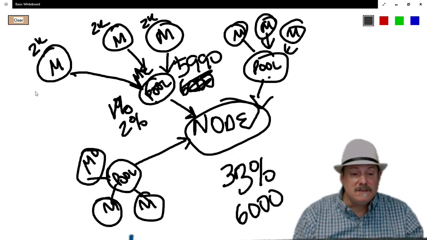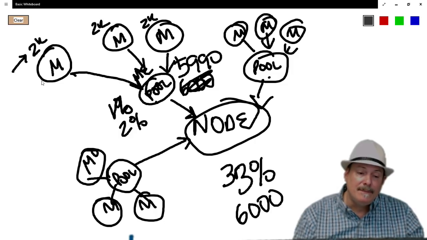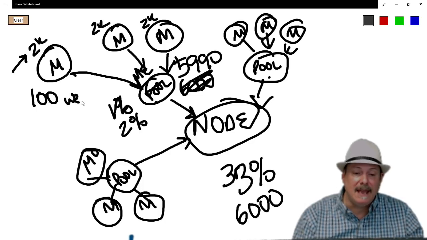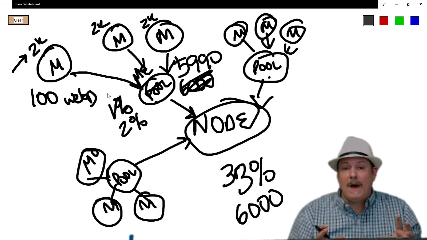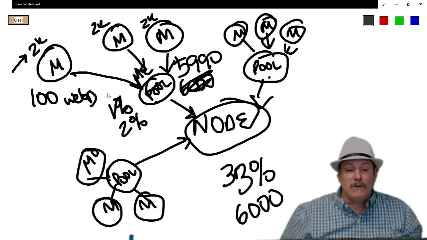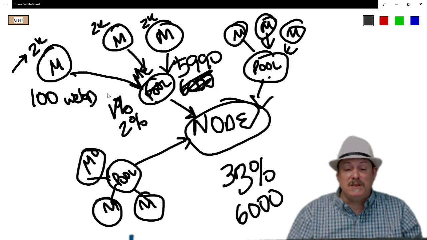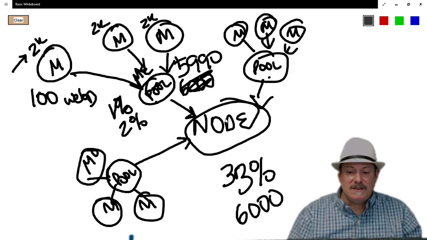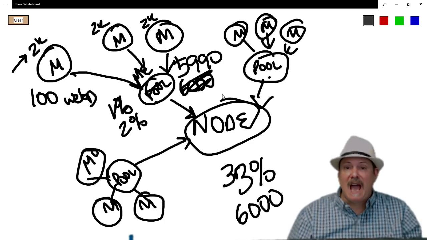So I noticed when I've been testing against the experimental pool, if I had that 2,000 hash, I seem to be getting about 100 WebDollars a day. So this is where you would want to expect your income or your results for a daily activity mining with your CPU against the node, against the pool, which is against the node. Hope this kind of makes sense and you have a better understanding.